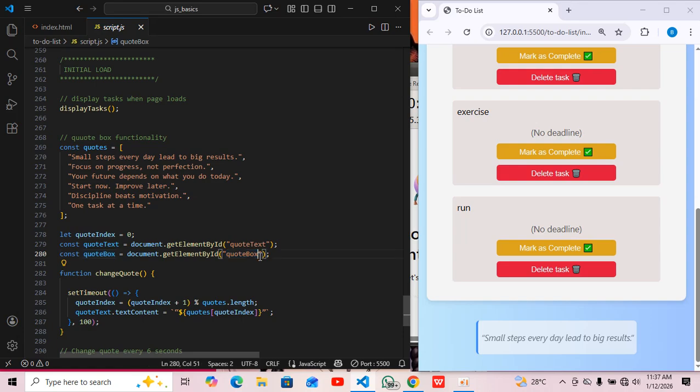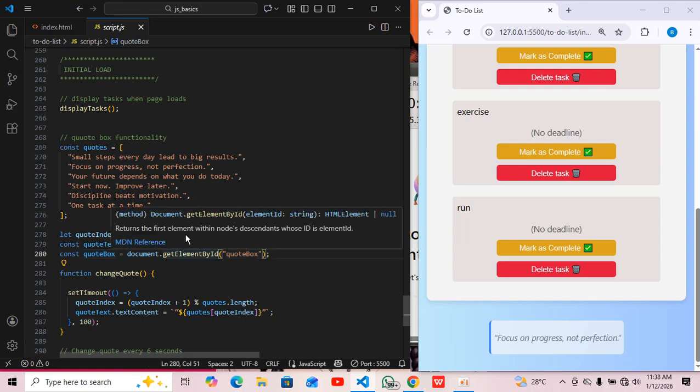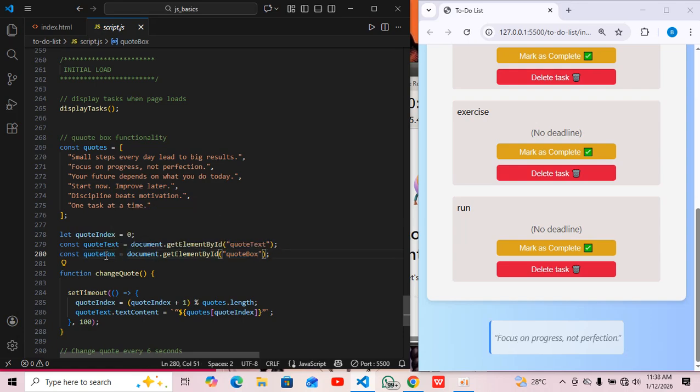I saved the code text in a constant variable called code text, and then the code box in a constant called code box. So with this, I could access any code I want and then display them.